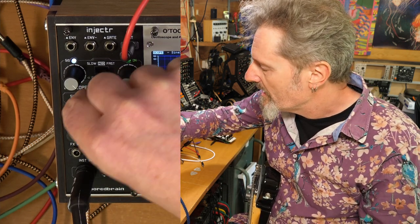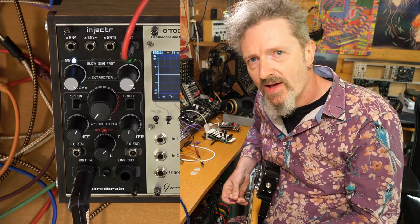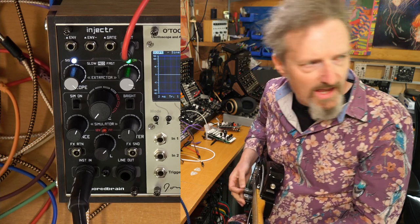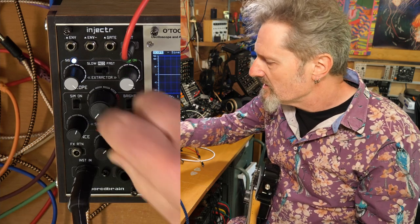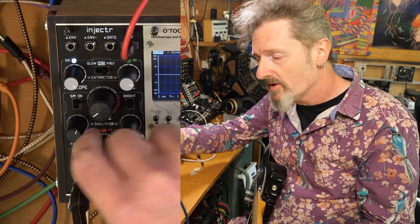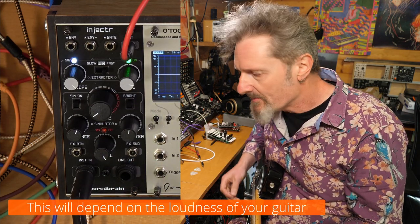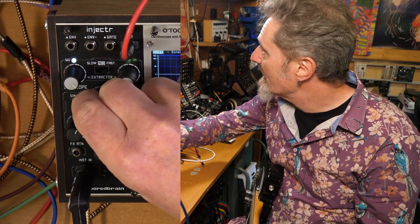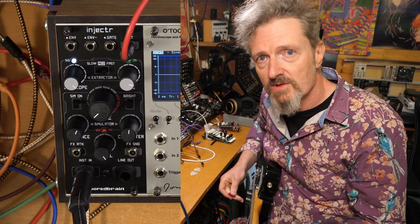So if I wind the drive all the way down to the bottom, you just about get a signal going through that you can't really hear. There's definitely something there. Yeah, kind of. You need to just put it up a notch. I mean, you also have this separate level knob, and you've got a little bit of a dance going on between drive and level to get it there. But this is all the way up, as clean as I can get it. Now, there's just a little bit of reverb on, otherwise everything is just coming from the injector.